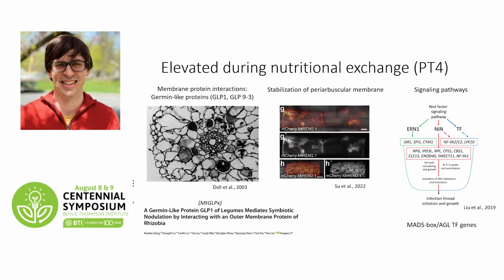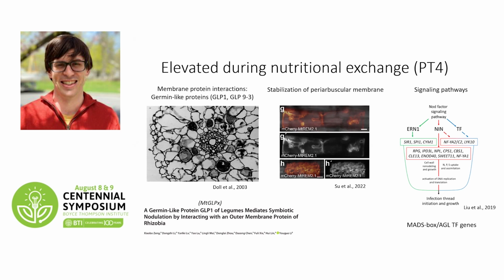And so if we go into this, this is where nutrient exchange is occurring. We can see such things as Germin-like proteins coming through. A similar protein has been found in rhizobial symbiosis that involves membrane protein interactions, so interacting directly with that bacteria's protein membrane. In this case, we're doing fungi, obviously, but this is involved in some sort of plant defense.